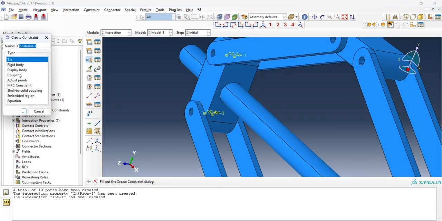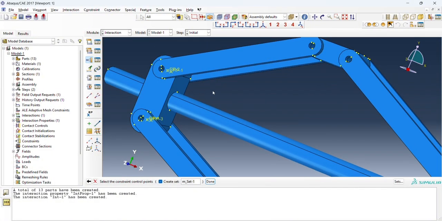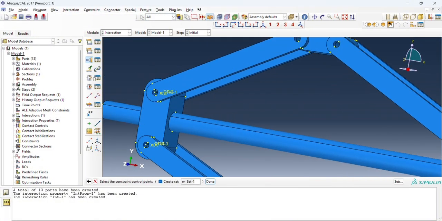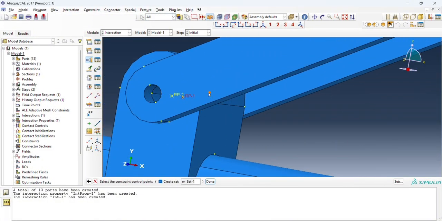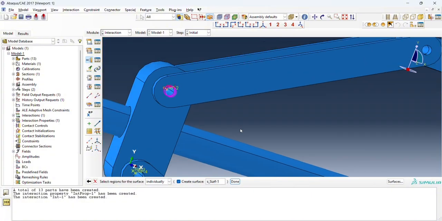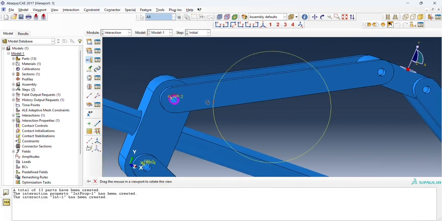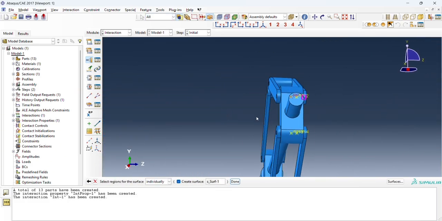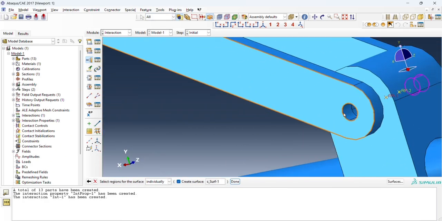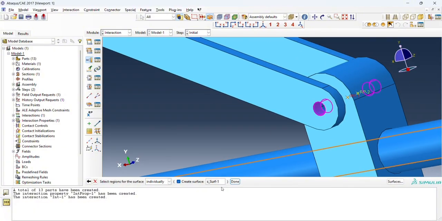So first we'll do coupling. So this reference point couples with this surface, this surface, and this surface, and this surface.